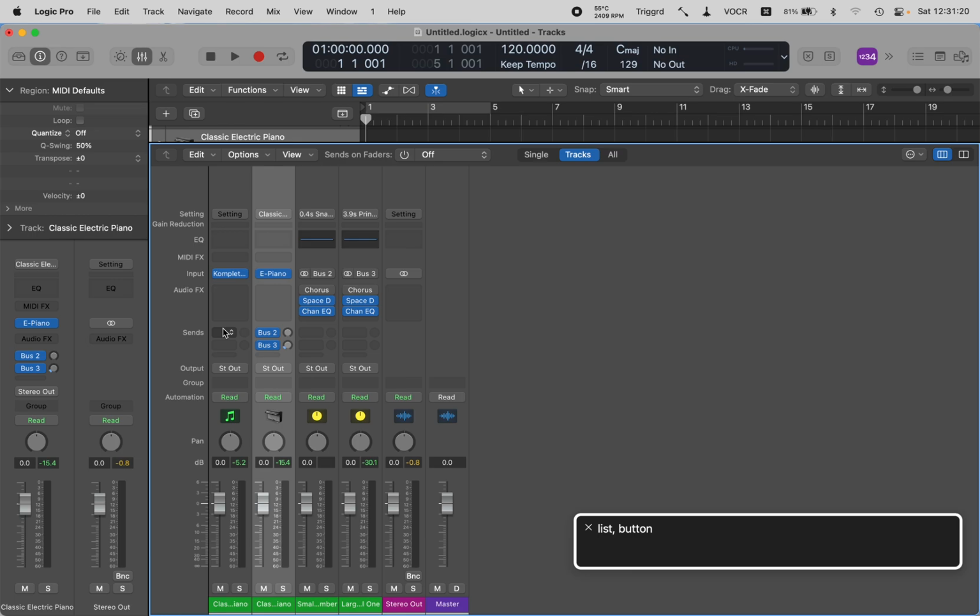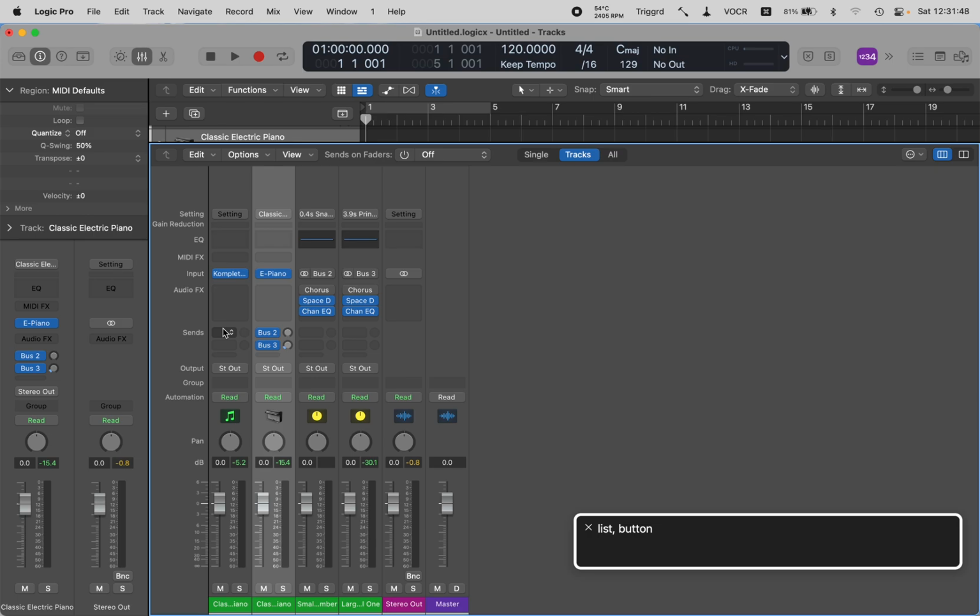If you're using the VoiceOver key map, which if you're my student, you will be, then the easiest way to do this would be to do Control Shift Z at this point to zero out the channel strip. When you do that, and I'll explain the hard way as well in a minute, that will take off any plugins and sends, so that means your channel strip will be completely bare. Now, I'm not going to press that in this instance. I'm going to show you how to find it from the mixer, because if you don't have that bound in your key map, that's not going to be of any use to you.